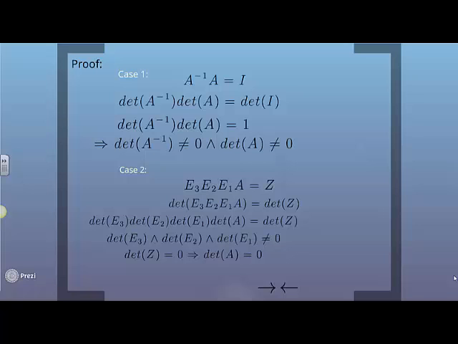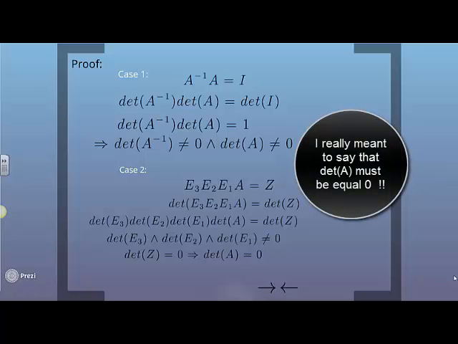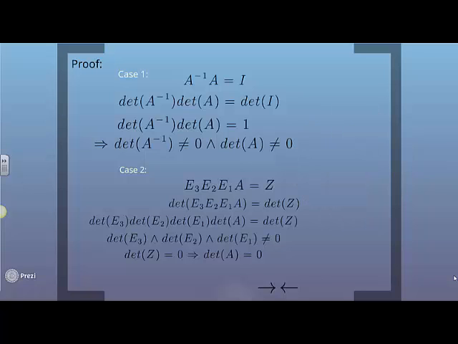So case 2 is a contradiction. We're actually going to assume that A does not have a multiplicative inverse, and then we need to show that actually the determinant of A is zero. This contradiction of our negated assumption will imply that we actually do have an inverse, and that we actually do go back to case 1. So we're going to start with our matrix A.